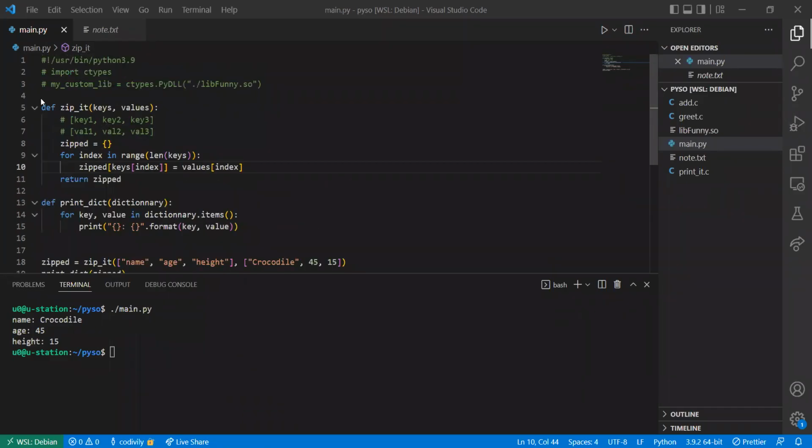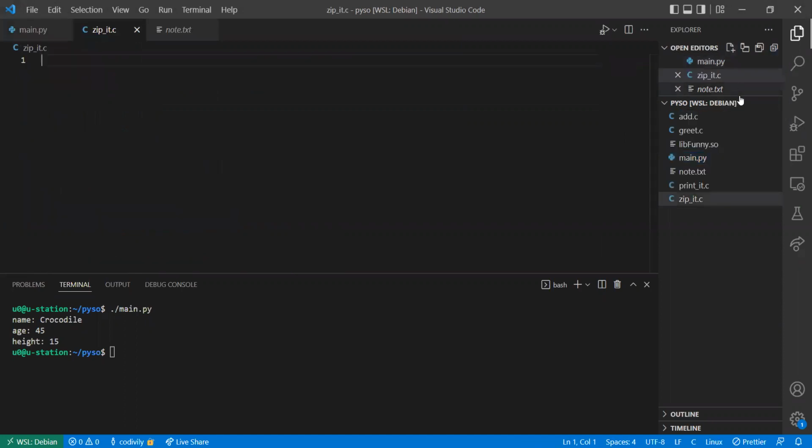So now I'm going to create a new C file, and I'm going to name it zipit.c, and also we're going to create another file called printdict.c.